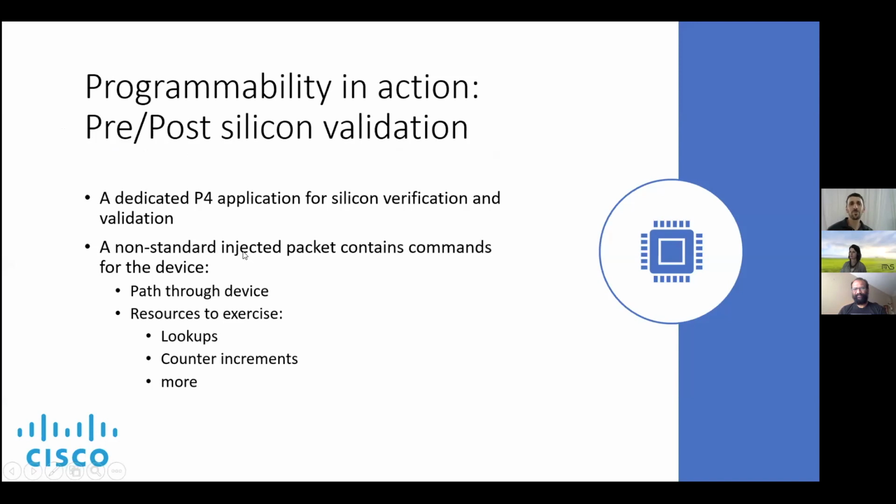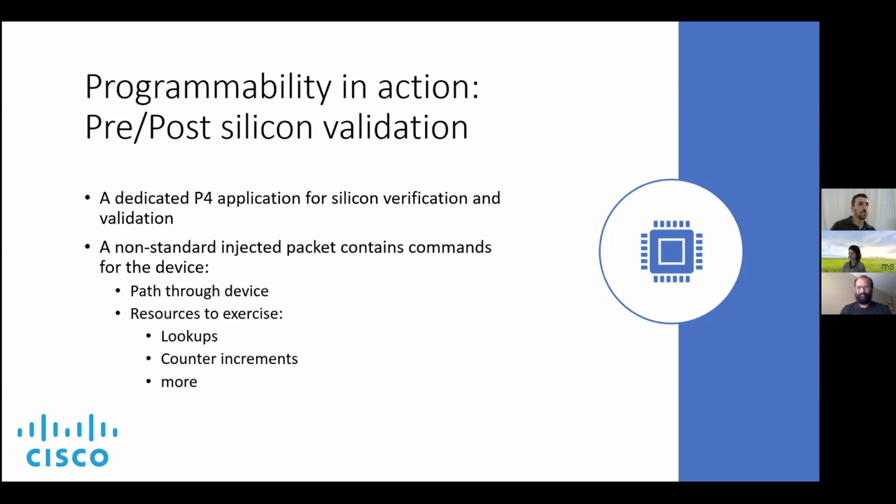Now, Prem asked me to talk a bit about how we used programmability, except for the big picture. And I cannot talk about specific customers and specific features that we added to customers. I can say that we are constantly adding features to the systems I just described because of customer needs. But I wanted to touch on two items that are interesting, and they were not something that we defined as a goal, but it's something that once we had a programmable device, we could do. So the first is the silicon verification and validation, pre and post silicon.